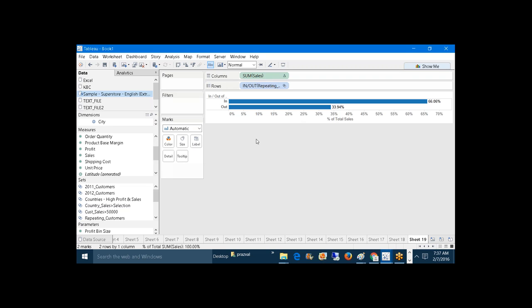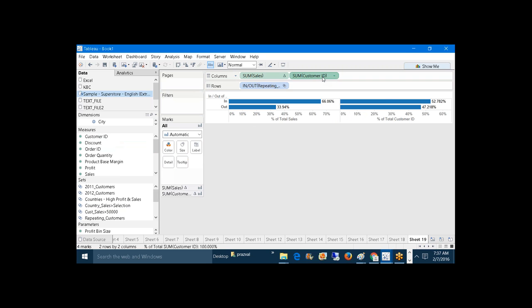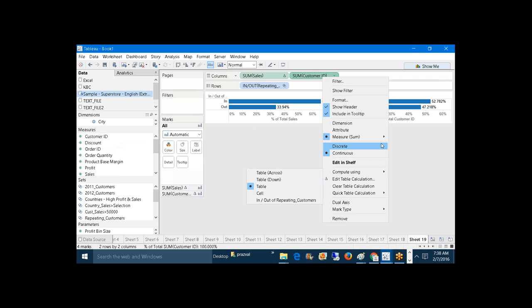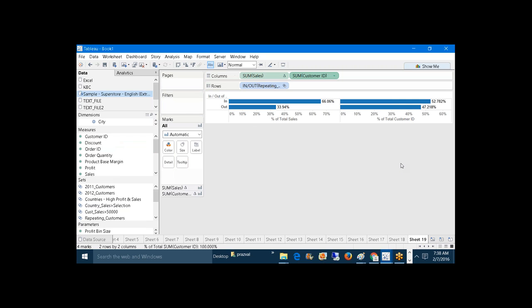If you want to see the count of the repeating customers, just drag the customer ID and drop it into the columns. Take the count distinct.